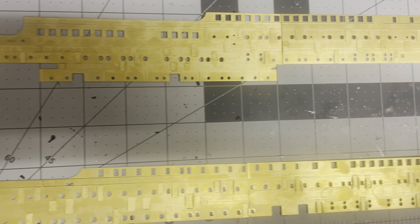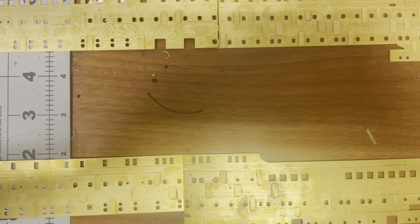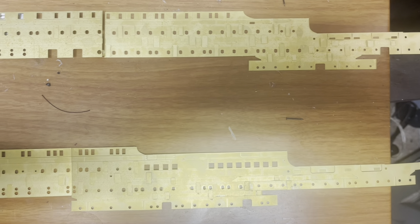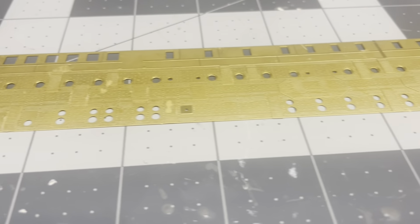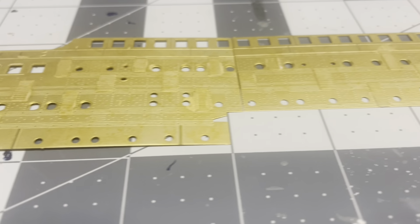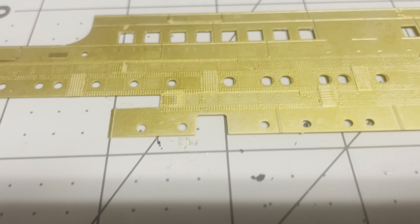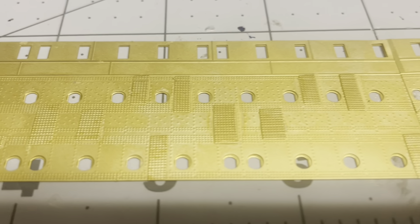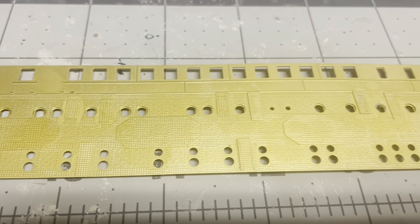So here we go. This is all of the panels built, basically ready to be installed onto the ship. Our next phase is going to be getting the plastic on the hull ready to go. I know I showed it quite a bit in the other video, but you can see all of the rivet detail throughout — it is really quite spectacular. That is essentially what it looks like all put together and ready to go.